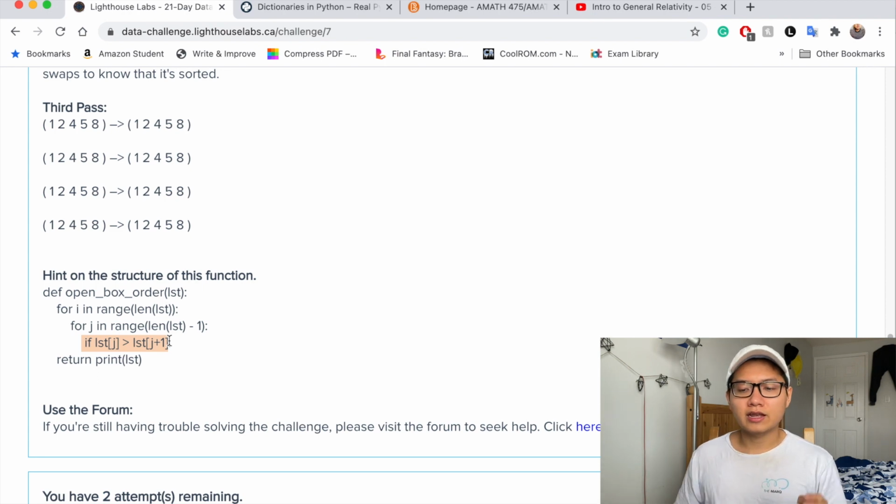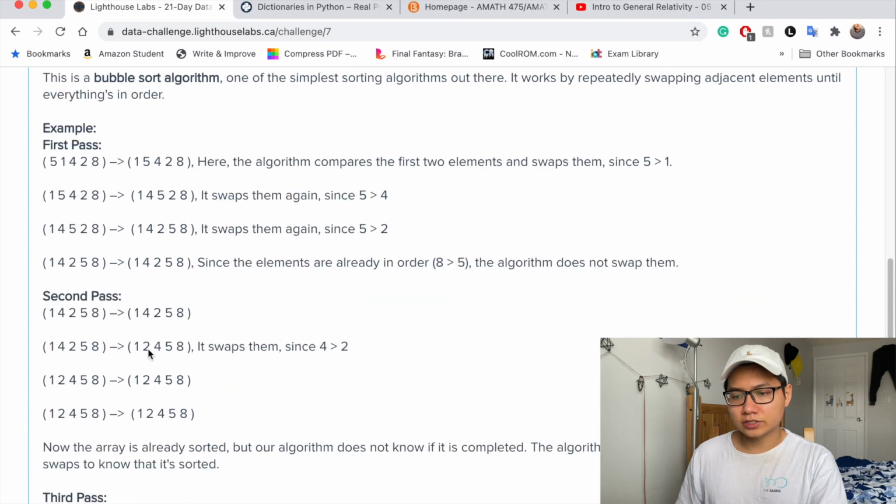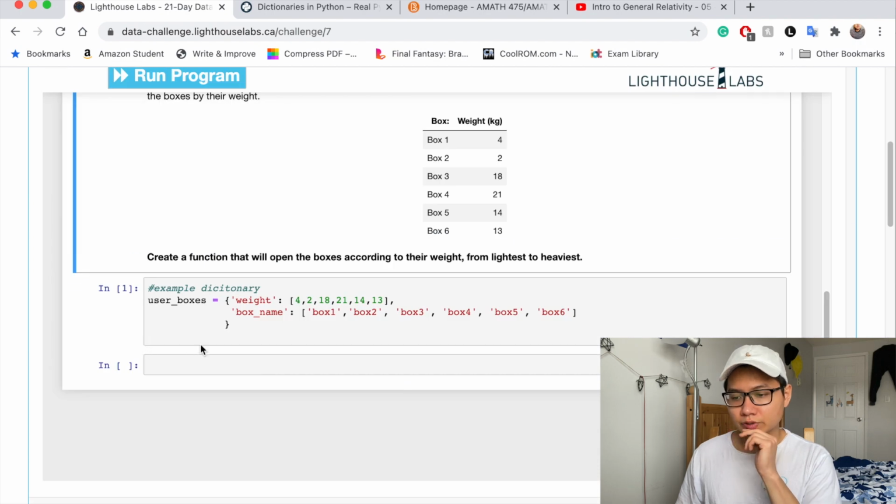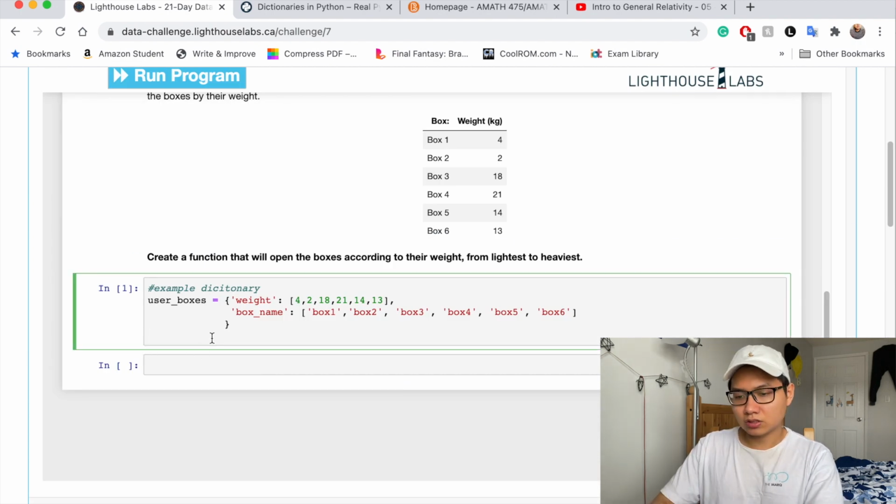Then when we go through those two for loops, we will have the sorted list from light to heavy, or from smallest to biggest. This is the purpose of this algorithm, and then we return the list. So let's use this algorithm to complete our challenge.